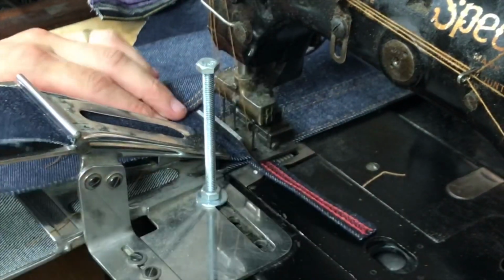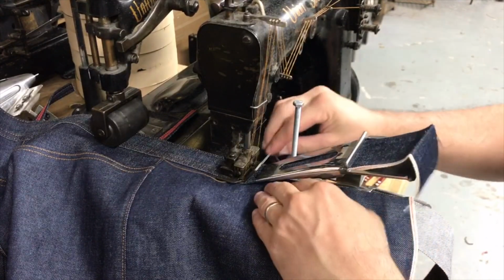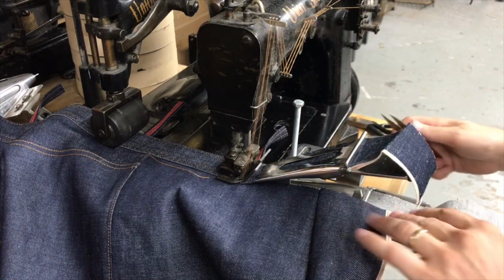This machine's super fun to use, and I suck at voiceovers, so I'm just trying to fill time here. So, I don't know, it's a fun one.